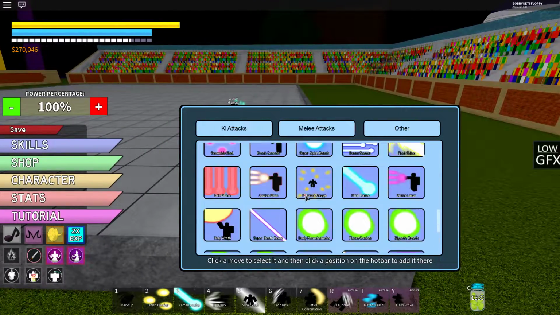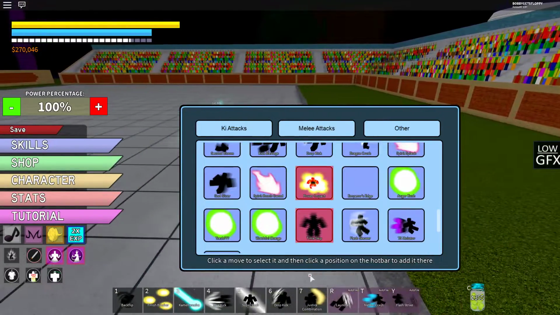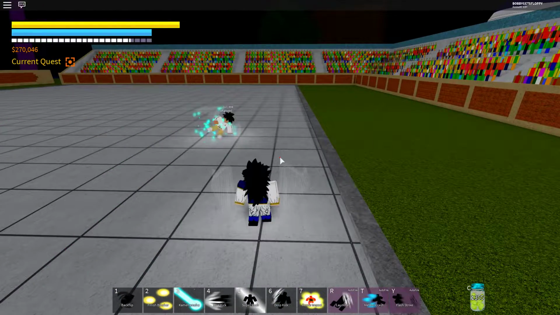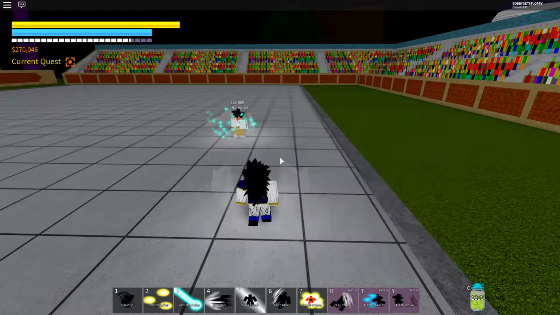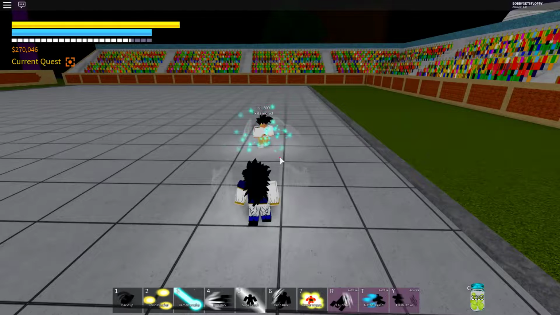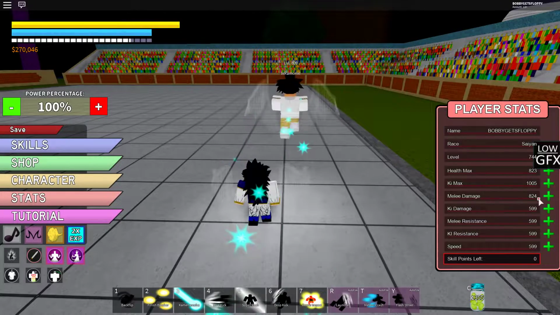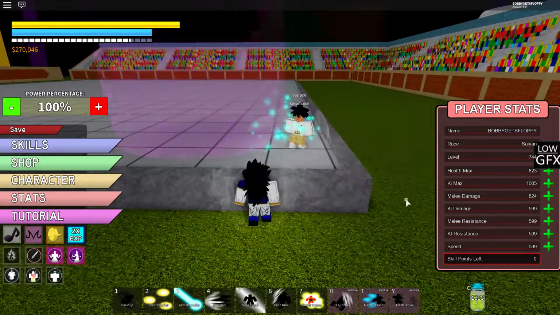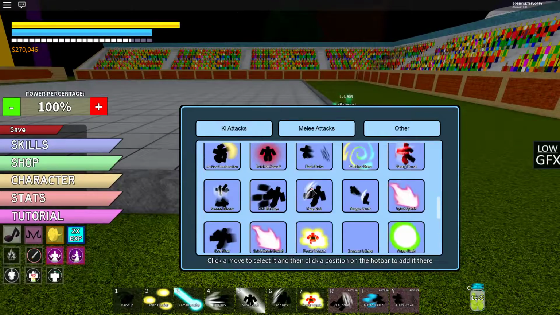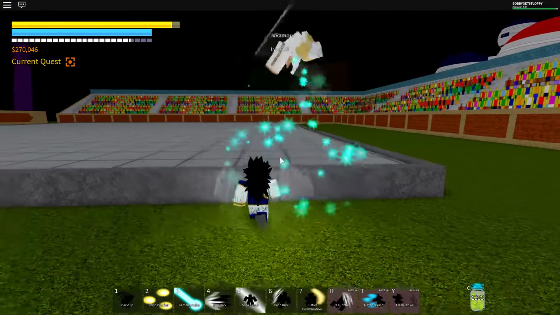Now, when it comes to some melee moves like Power Impact, they deal key damage even though they're under the melee tab, because they work as a melee move, but they do key damage. So someone with the same stats as me, but with key damage and melee damage swapped, their Power Impact is going to do more damage, basically. Get dodged. So that's just an example, and I'll be saying which ones do melee and which do key.